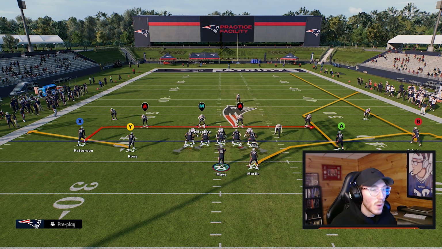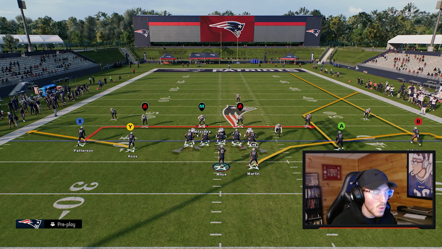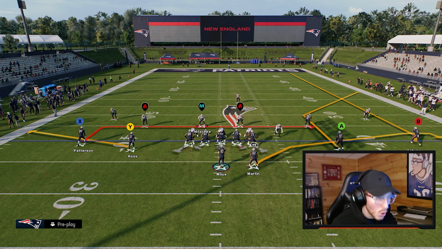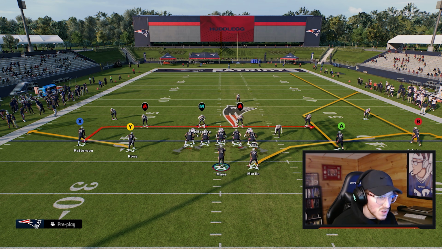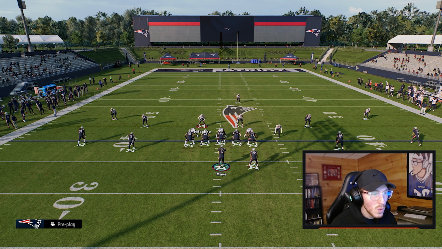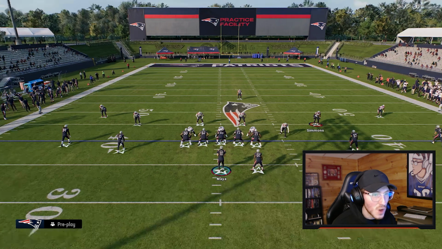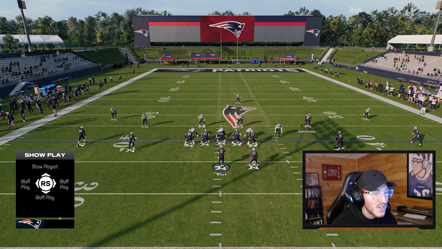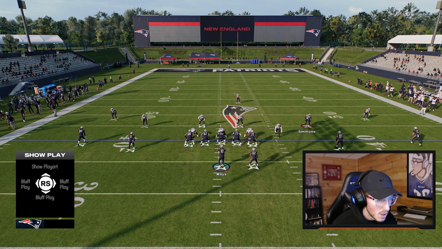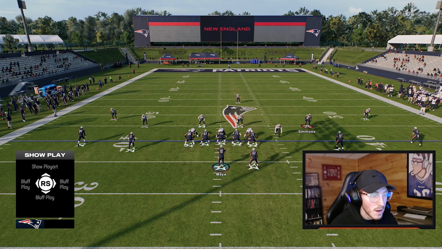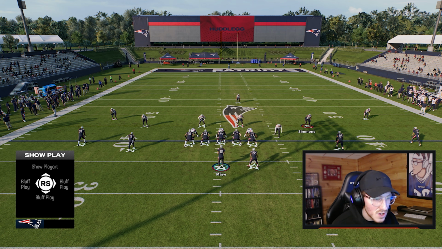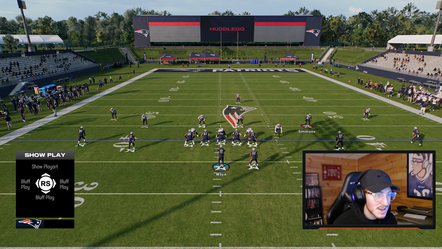Now, what I want you to see is to the right side of the screen, what we want to do is we want to read this low to high, okay? So our first read is going to be the running back to the flat. We want to keep eyes on this defender that's over our corner route. If he puts hands on the receiver, so he tries to zone chuck him or jam him, we're going to throw to the running back every time. Also, if we see this guy just back up immediately, we can also throw it to the running back. So if you see your opponents running 20 to 25 yard zone drops, we're just going to throw this to the running back time and time again.